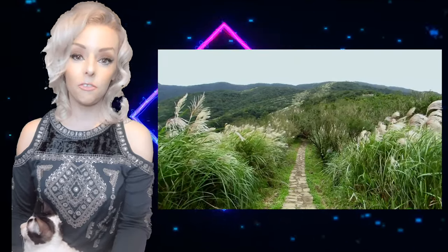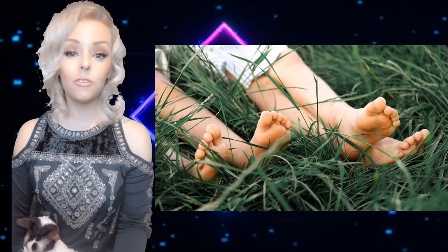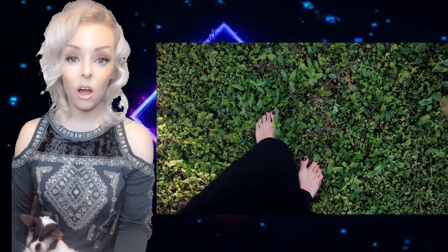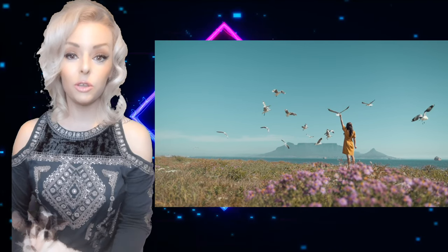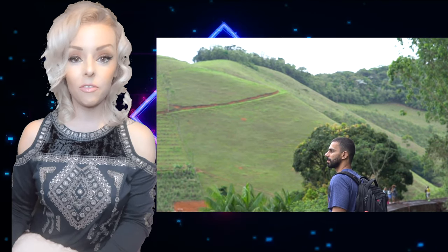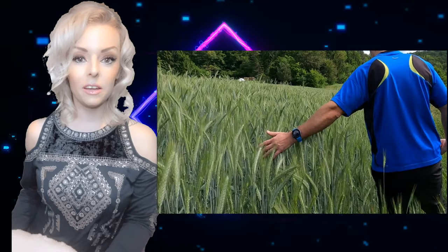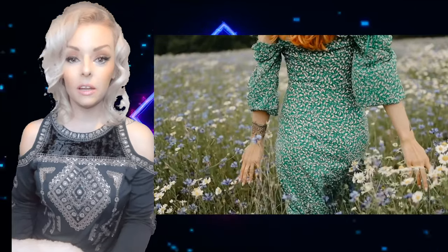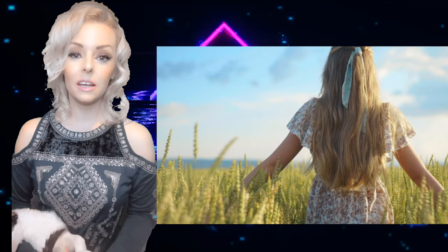Okay, imagine that you're standing in a beautiful grassy field. You can feel the warmth of the sun on your face and your body. You can feel the lush green grass soft beneath your feet. You can hear the sounds of nature around you. You are very much at home in this peaceful place. You have all the time in the world. You feel so very safe and happy here. Just take a moment to appreciate your surroundings. You notice a large tree growing nearby.